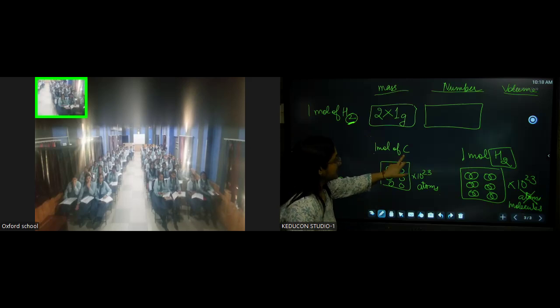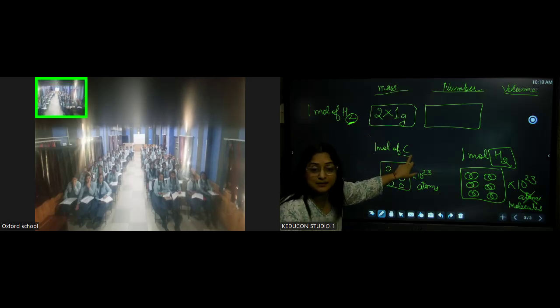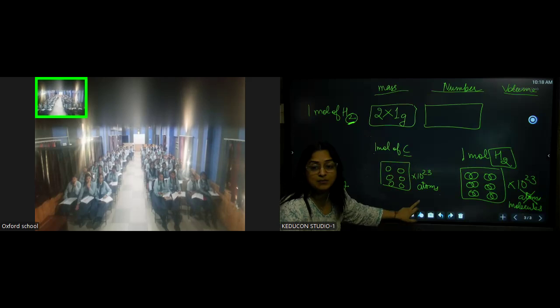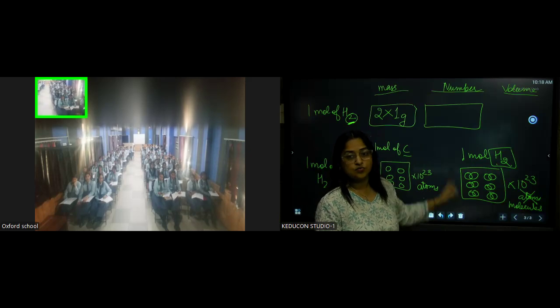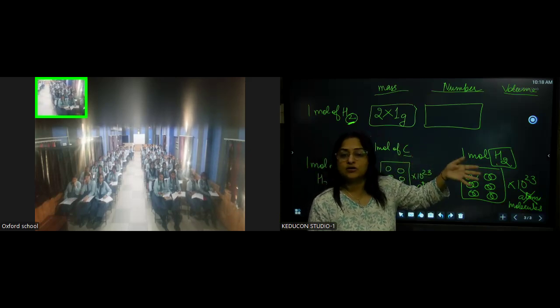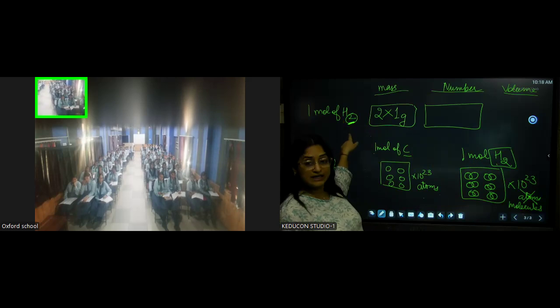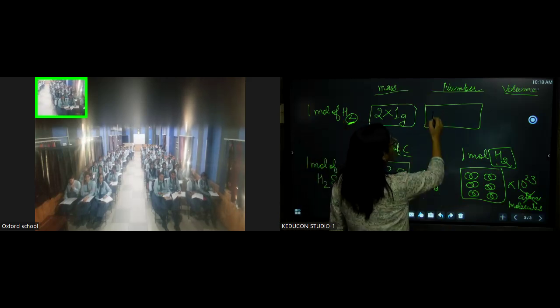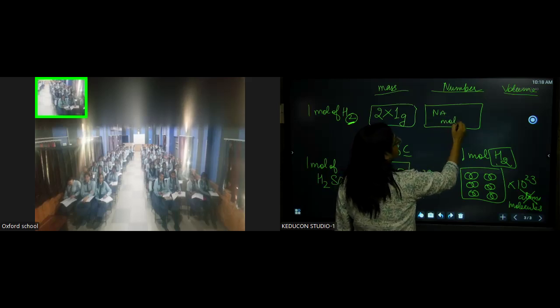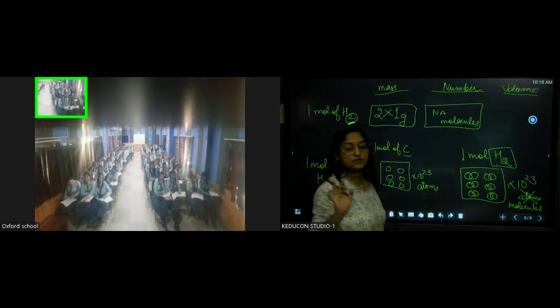जब आपके पास single element है, single atom की बात हो रही है, you'll have same number of atoms. But जब आपके पास किसी molecule की बात हो रही है, when two atoms are attached to each other, अगर molecule की बात है तो उसमें उतने ही number of molecules होंगे. ठीक है? So 1 mole of atom is equal to Avogadro number of atoms, and 1 mole of any molecule will be equal to Avogadro number of molecules. This is very important point to solve the questions.